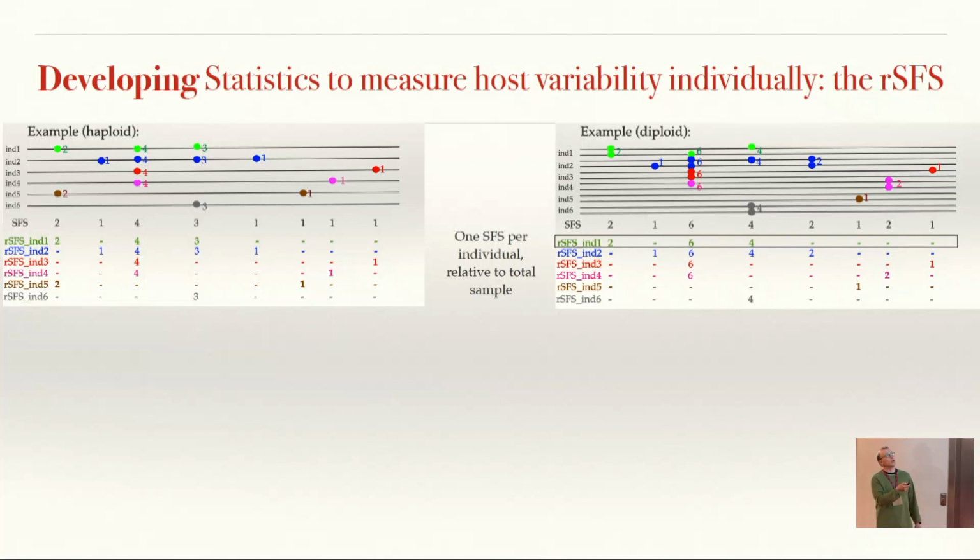Here we take the frequency of each individual, but in relation to the whole population. This one is the site frequency spectrum for the whole population, and these are the site frequency spectra for each of the individuals. Here we have a mutation that is at frequency 2 in the sample, so we include that number 2. Here we have no mutation, so nothing. And here we have a mutation at frequency 6 in the whole population, so we include 6, here 4, etc.